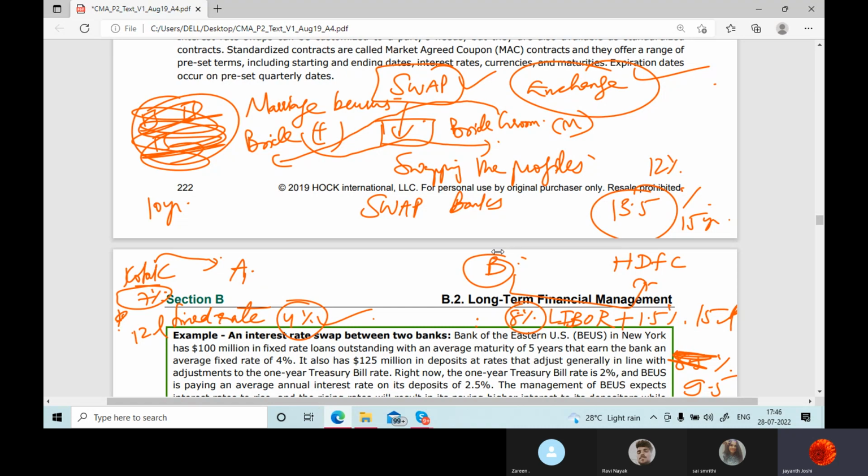So what they do is, they meet one day. What happens in the general scenario is, swap banks arrange all these swap agreements, like the marriage bureau guys, because the bride's family doesn't know the bridegroom's family, and the bridegroom's family doesn't know the bride's family, but the bureau does the matchmaking. So swap banks arrange this kind of agreement. The parties approach these banks, and the banks match the parties and make the agreement happen.